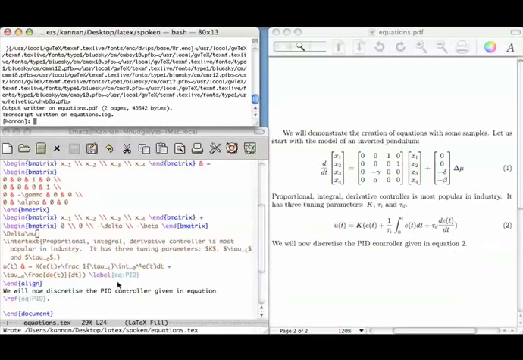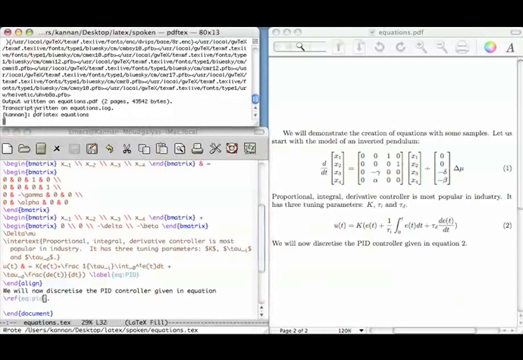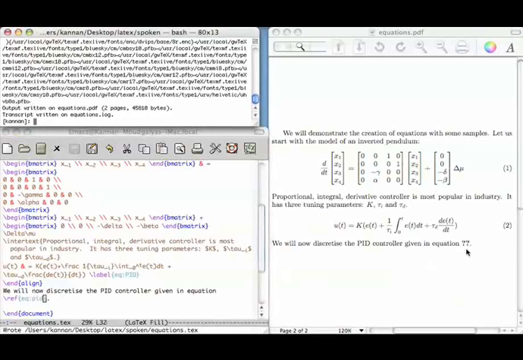The labels are case sensitive. For example, here I have called it equation PID. PID is in capitals. Let's change this to small pid. What happens now is it says that it doesn't know that. It's only that these have to be identical, these need not be characters.